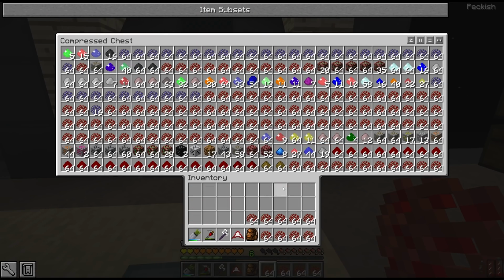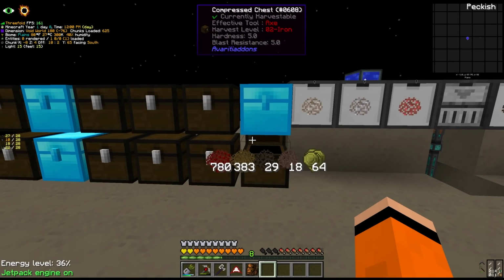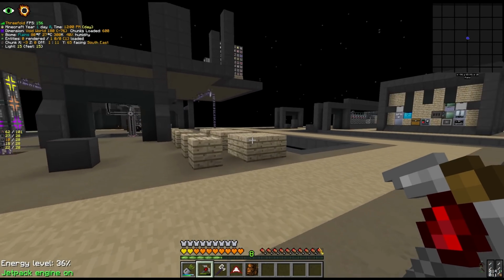Okay, I think this is just about all we can fit in the input chest for now. We'll come back and do the rest later on. So what is going to be the plan for today? Well, I think today is going to be the episode of upgrades.